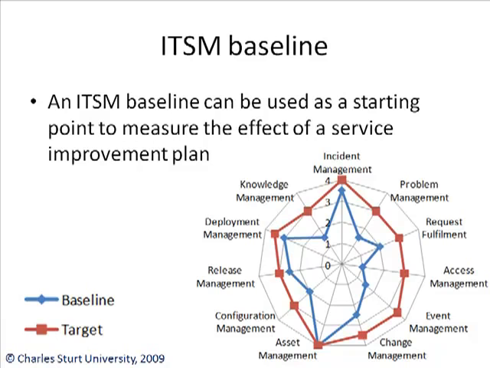If you look at request fulfillment, for example, at the current baseline maturity level, that's where we start to measure, which is maturity level 2. Now we want to make some improvements and move towards our target maturity level 3. So our baseline gives us a starting point we can measure against. And that's the purpose of using an IT service management baseline.